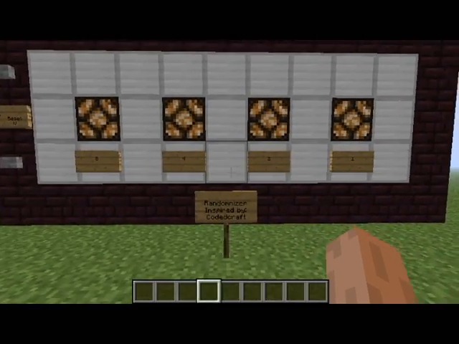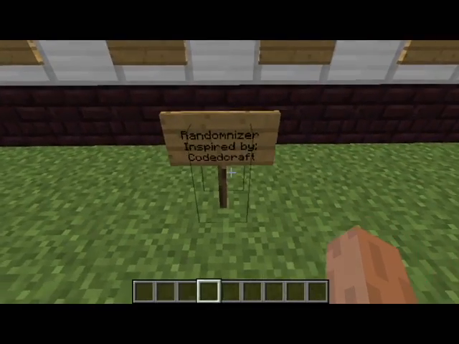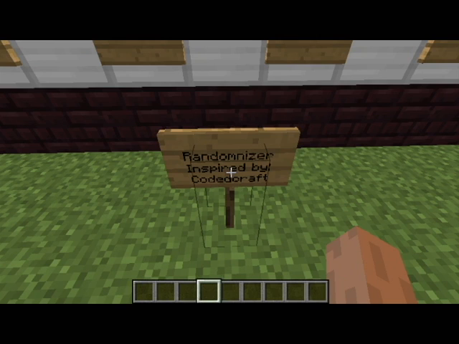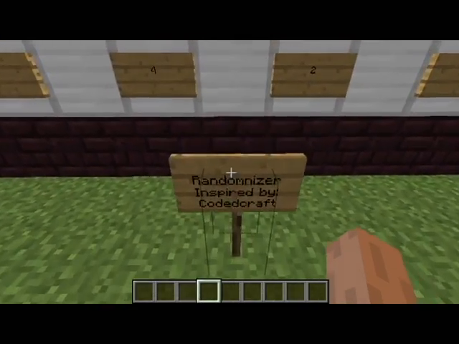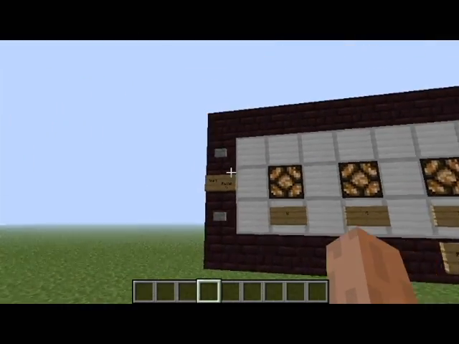As you can see here by the sign, this randomizer was inspired by Craft. He's a pretty awesome redstoner, if I can say so myself. If you came to me without seeing him first, I'd like you to go see his video about this and maybe check out his channel for other awesome things.